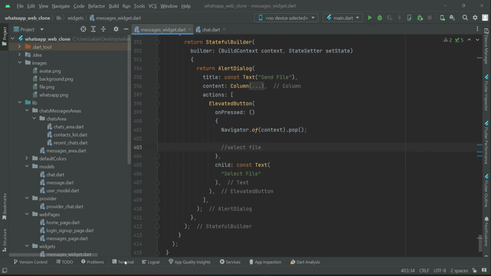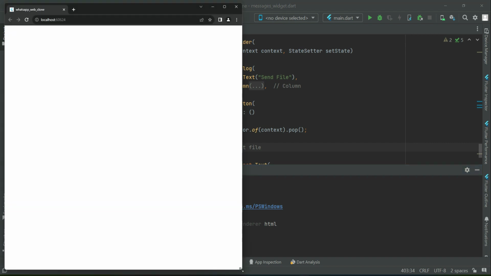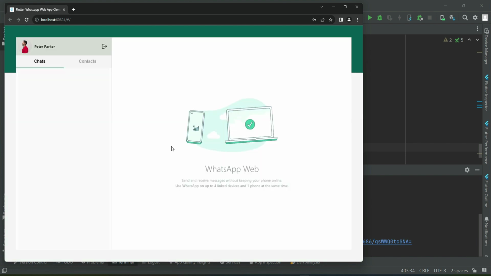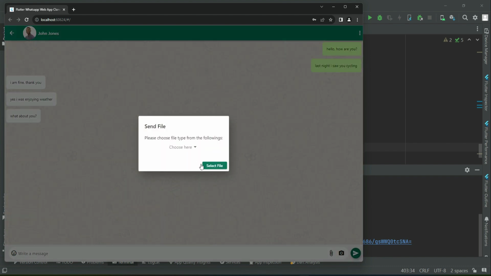Let's test our application. Let's see how it looks. Now let's go to the chats. Let's go to the messages box, and now when the user taps on it, you see that dialog box, and when the user clicks on this hint, you see those drop down items. Now from here the user will choose, let's say, MP3, so you see MP3 is selected. Now if the user chooses, let's say, PowerPoint, then PowerPoint is selected.